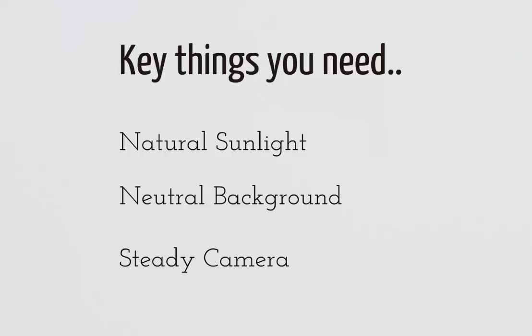You don't want the sunlight flooding in directly onto your item because that can be tricky too. But if you can find that sunny room, maybe try and find one of the walls that isn't hitting the direct sunlight so you can get an indirect diffuse sunlight, which is perfect. But play around with it. That's the beauty of digital cameras. You don't have to be careful with the film anymore. You can just try different angles and different features.